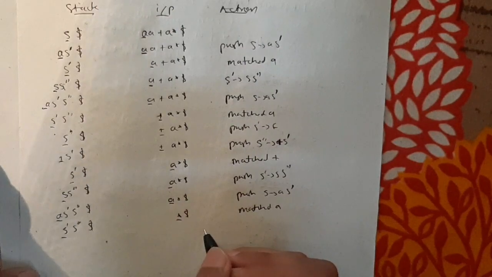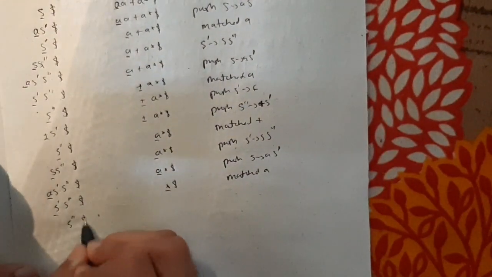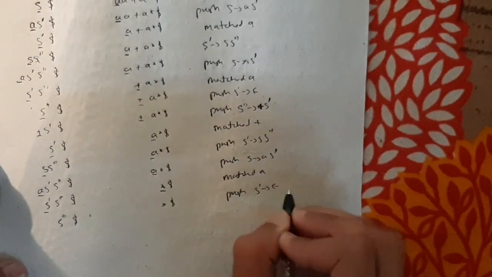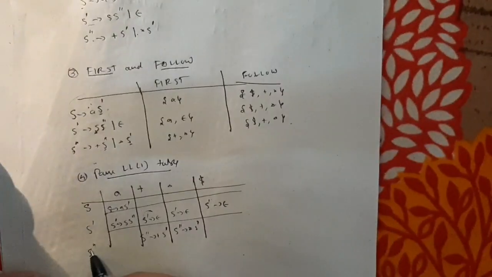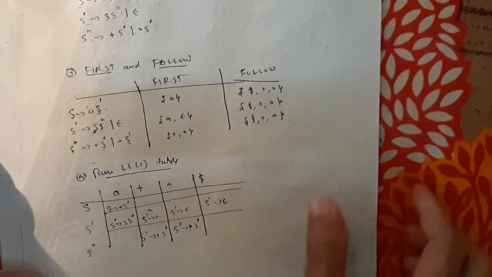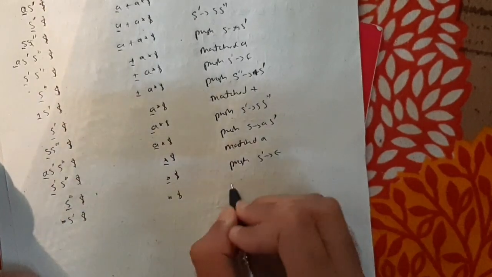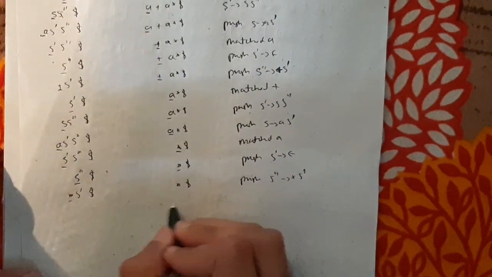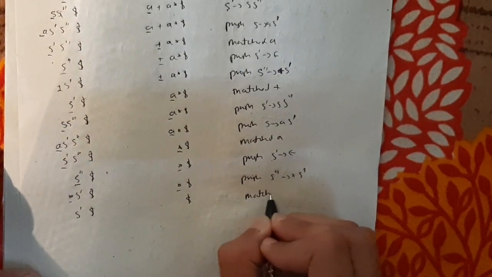Then S dash and star. Where does S dash and star go to? S dash and star, if you observe carefully, goes to epsilon, so I'll just ignore it. So S double dash is present here, star is here, and push S dash goes to epsilon. Okay, S double dash and star, where does it go to? S double dash and star goes to star S dash. All right, star S dash and dollar here, and here's also dollar, and this one I just pushed S double dash goes to star S dash. Now what you have is the same thing, so we'll match it. So here it will vanish. So I'll just write match star.